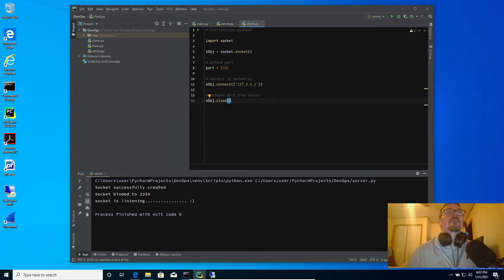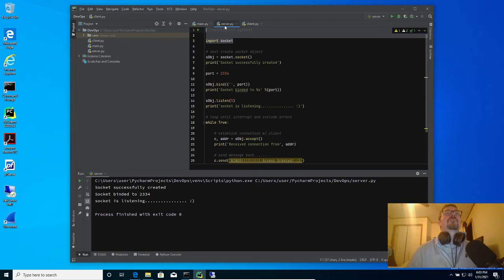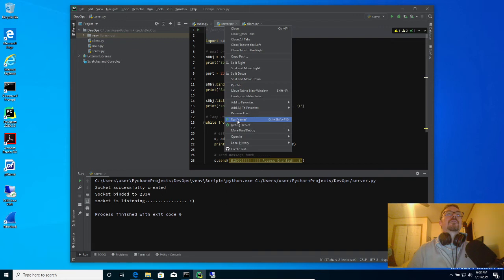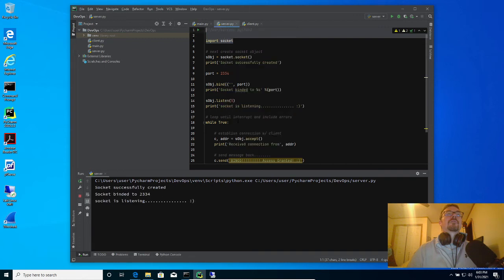Okay, so why did I use a different IP address here and the same one on the other? Because this is localhost, on the same computer, whereas the other one is not. So I have to specify where the server is, and I have to point it to that server to establish a connection. So let's go back and run the script. And it's listening.